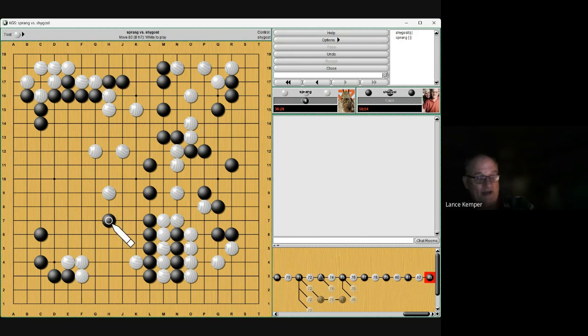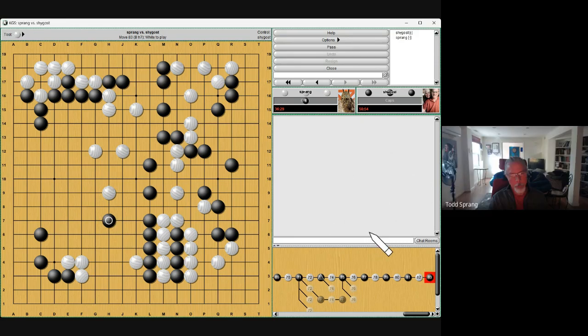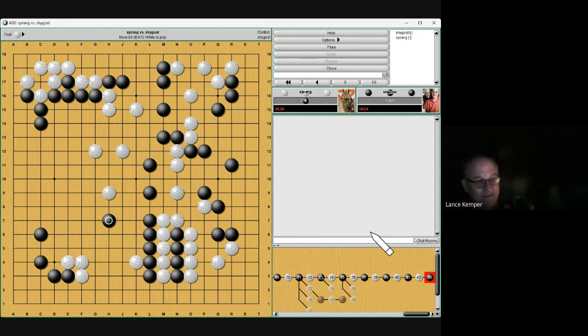So how do you feel about that? Pretty bad. Died. Yeah. So you killed those four stones, but you're not ready on the bottom to do that. That's an awful result. It's difficult to cover all your bases. But I think this has all been a very good example of how to think simply, how to be patient, and how valuable that is.